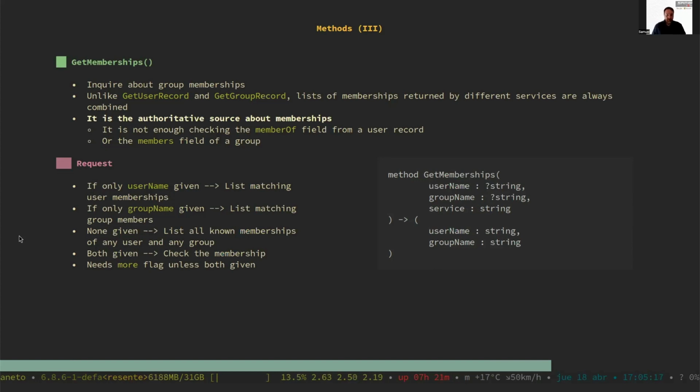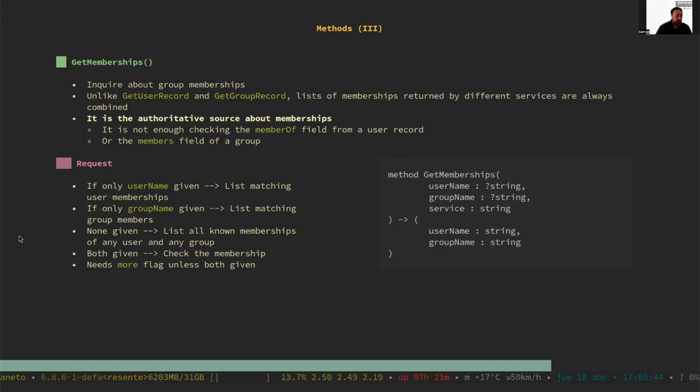This call behaves differently, and the client has to wait for all responses from the different services and combine them to have a complete membership list. All of this is done internally by NSS systemd, or in case the API is directly used, we have the multiplexer service to make our life easier.